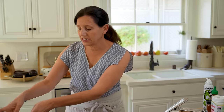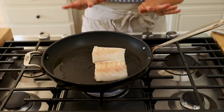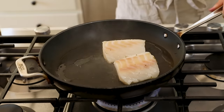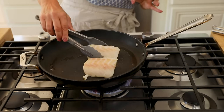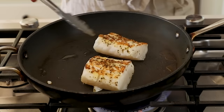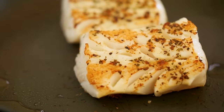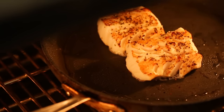Okay, so now I'm gonna gently place this fish in the pan, seasoning side down. We're just gonna let it sit like that until it gets a nice sear. The searing part does not take long. You can kind of tell when it's ready just by peeking a little bit. If it's sticking and it doesn't want to move, then it needs a little bit more time. So then just go ahead and flip it with some tongs. See, and then you have that beautiful sear on it. Now here comes the easy part. We are going to put this in the oven at 350 degrees for about 7 to 8 minutes, just until the fish cooks through. And then in the meantime, I'm going to show you how to make the sauce.